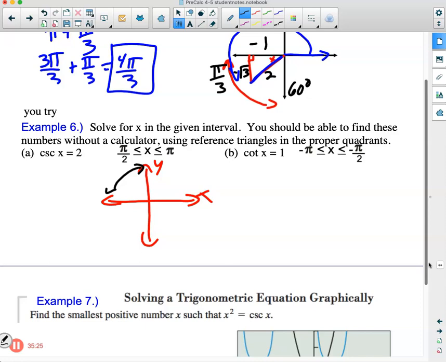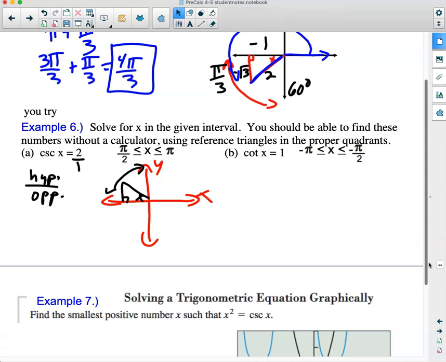And it says the cosecant of x is 2, but again, we know that was 2 over 1. So we're starting to get a feel for that 30, 60, 90 triangle again. Cosecant is what we get when we flip sine. So that's hypotenuse over opposite. Let's get our reference triangle in there. And this needed to be x this time. They're not using theta. And we know the hypotenuse is 2. We know that opposite is 1. And yeah, it would be positive because that would be going up 1.